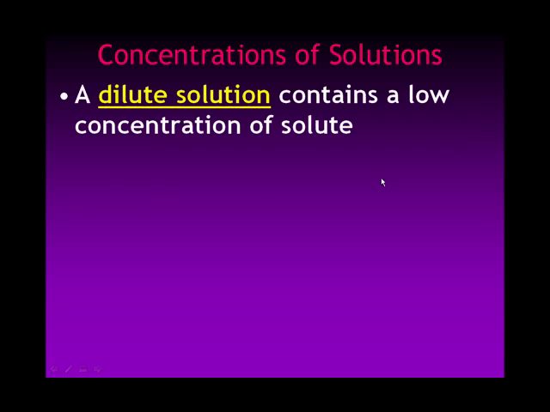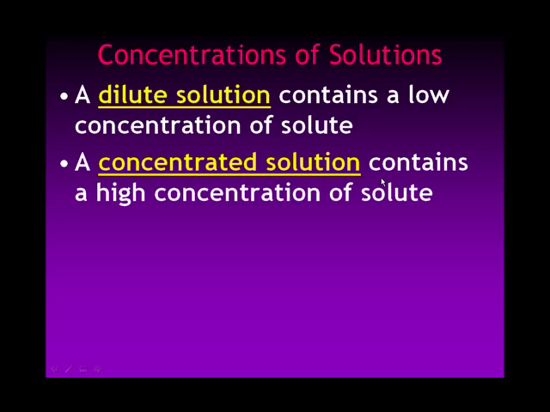A dilute solution has a low concentration of solute, typically in a lot of solvent. A concentrated solution has a high concentration of solute, so you have a lot of solute in your solvent. If you've ever made orange juice or lemonade or fruit punch from concentrate from the freezer section, this is that same thing. That's a concentrated solution. And then you add water and make a dilute solution, something that is more enjoyable to drink.